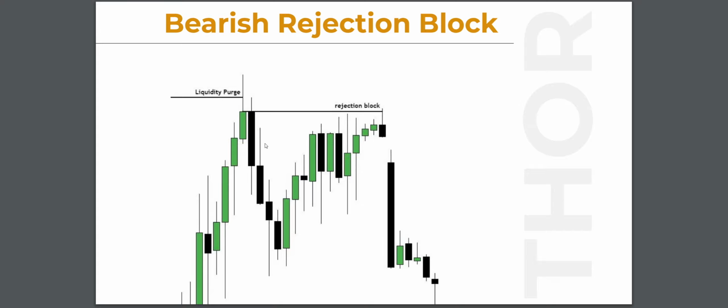Now, one thing to mention about rejection blocks is whenever this kind of price action happens, you're usually not going to see a fair value gap or an order block at these highs. So when the reversal is happening, you're not going to have a fair value gap or an order block or a breaker block at the moment. What you'll have is a rejection block. That's why you've got to be aware of that. In this case, you can see that you don't have a bearish fair value gap, you don't have an order block, right? What's happening is price coming back, pulling back into the rejection block and using that as a catalyst to go lower.